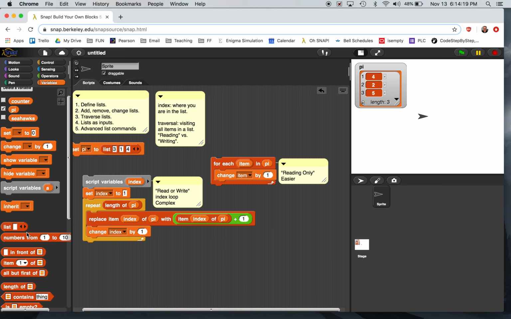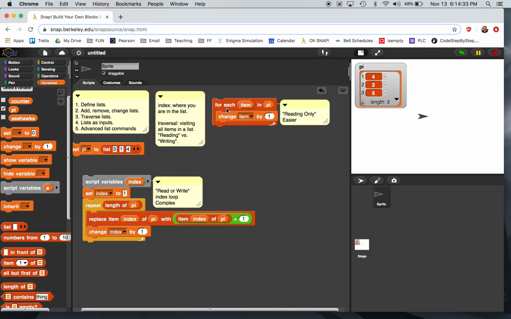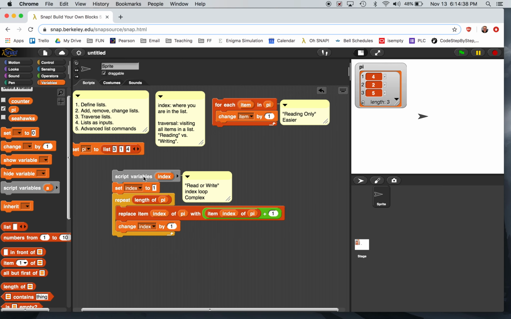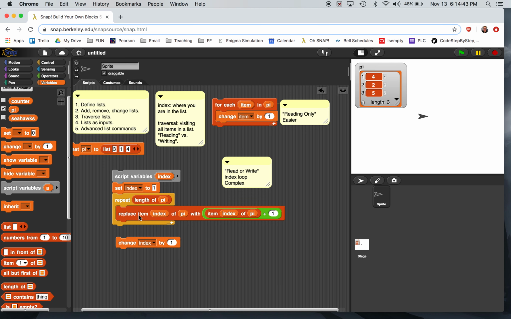Let's talk another example. What if I wanted to remove every other item from a list, right? I cannot do that with a for each loop. That's just not something I can do. But I could do it with an index loop. And here's what that would look like. I'm going to detach this for a second so I can work. Every other item means I should probably, instead of changing index by 1, change index by 2. And we're going to talk about a problem we're going to introduce here in just a second.